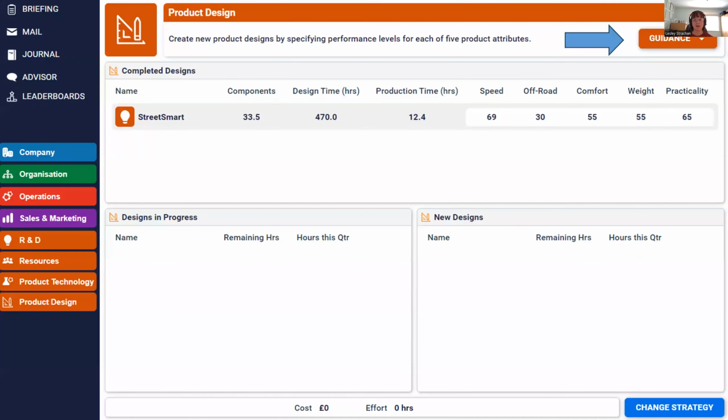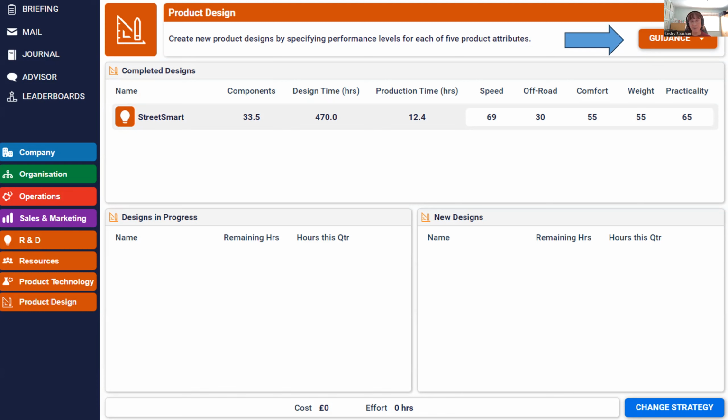Do you remember also that if you're going to go into product design, there's quite a lot to think about before you actually get there. So please start by reading all the guidance documents that are in this tab here on the top right-hand side of the image. These include a tab on information, advice, key considerations, and impacts.